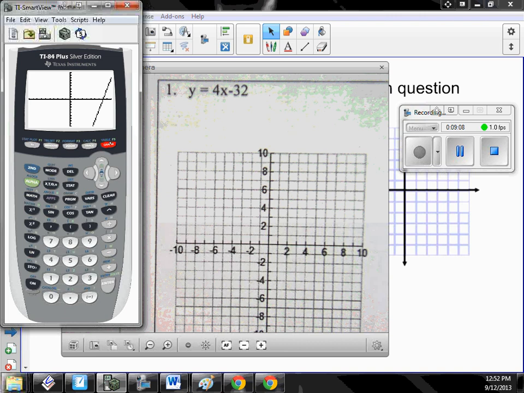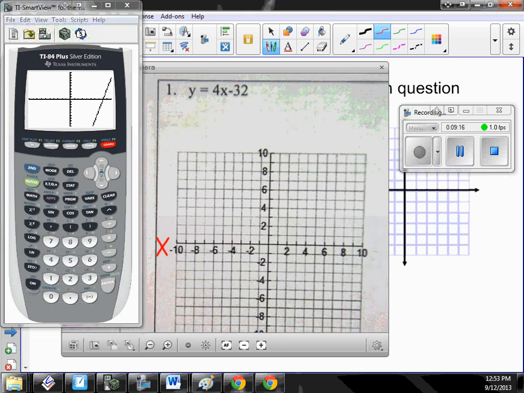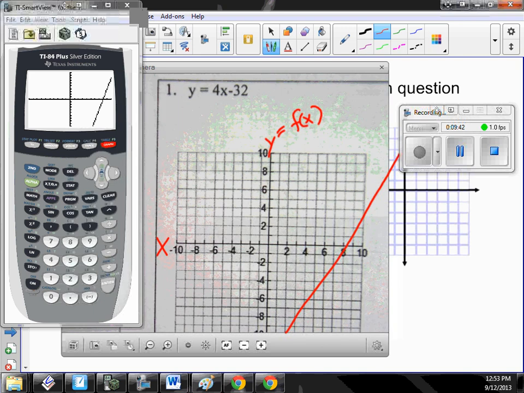Well, close. Tomorrow we're going to talk about increasing and decreasing. So on your graph, this is the x-axis, and this is the y-axis, also known as the function axis. So we're looking for the positive y values. So when I plug in an x, when is the answer that comes out positive? Meaning, when is the graph above the x-axis? What interval of x will give me a positive value?